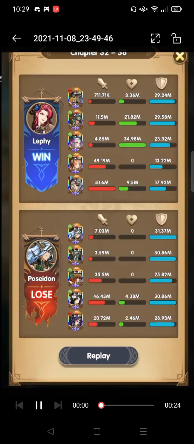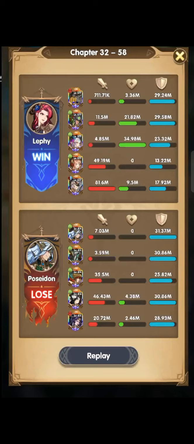Okay, so all right, credits to Lephy. Thank you very much for sharing the video. This is Lephy fighting 3258. Lephy's lineup is Anubis, Gaia, Nagakaina, and then Flora, and then Lilith. So let me just explain Lephy's lineup.